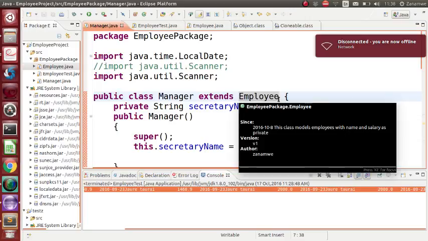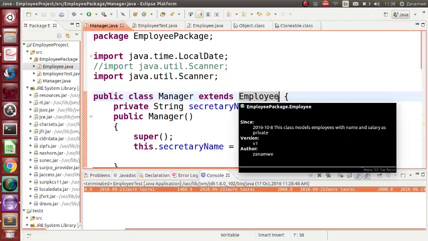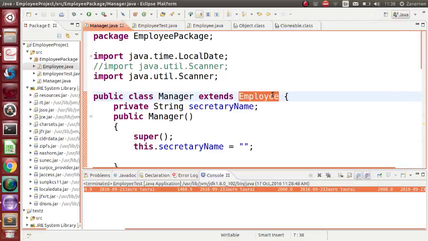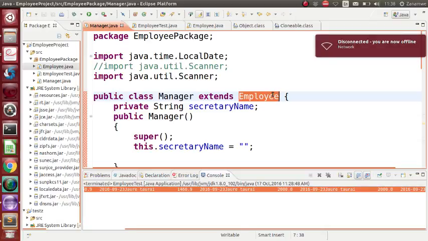What if a manager is also a subclass of another class? You can't extend more than one class in Java. You can't inherit from more than one class. If there is that need, you extend one class, then you convert the other ones into interfaces. Then you can implement the interfaces. That's how you realize multiple inheritance.